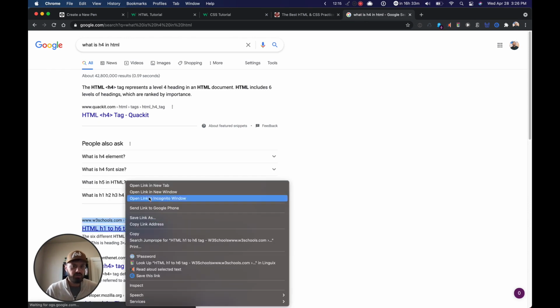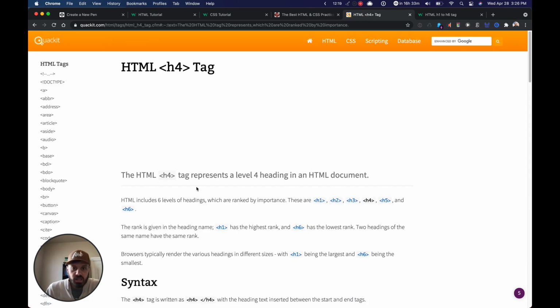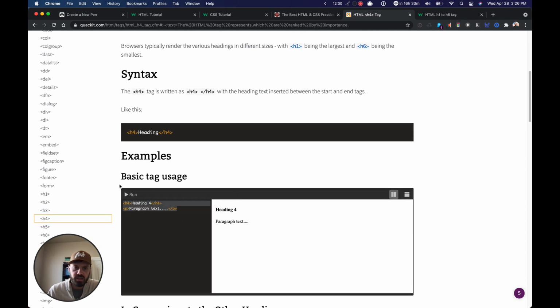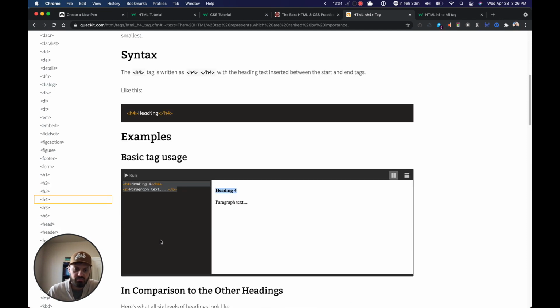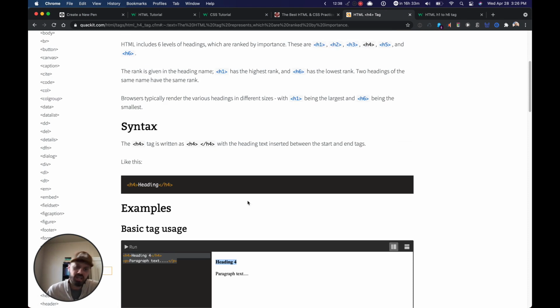All right, well, let's take a look at this. Let's open a new tab here, this one. The HTML H4 tag represents a level 4 heading of an HTML document. Examples. Okay, it's a heading. I think I kind of know what a heading is, maybe. So you do some research and then you say, well, what's a heading in HTML?